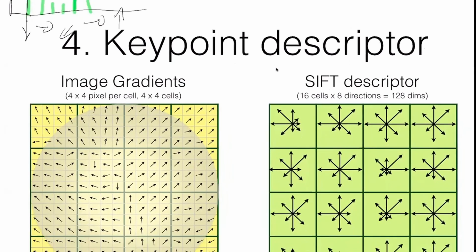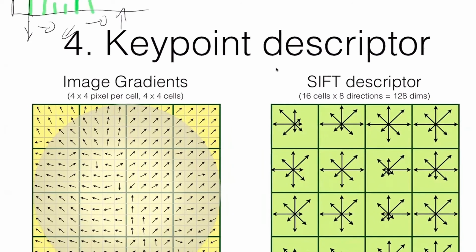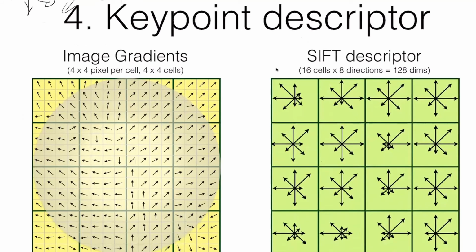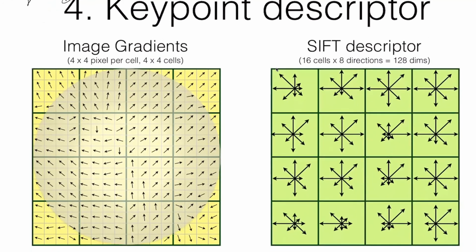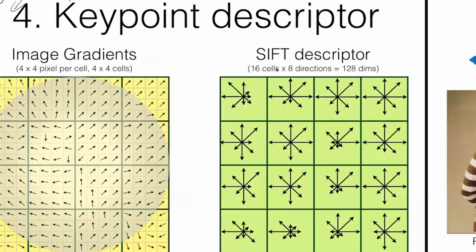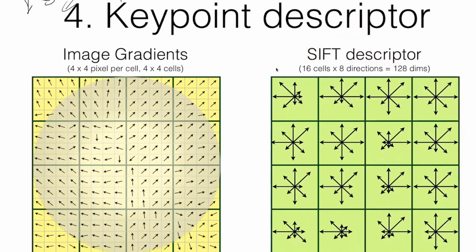And then we do this for each of them. So we'll do this for this one, and then we'll do this for this one as well. And then we'll just stack them. So you have the description of the bins for one window, another window, another window, another window. So if for our image we have 4 by 4 cells, each cell will contain how many bins? 8 bins. And finally, the SIFT descriptor will be constituted by the stack of all those bin constructions.